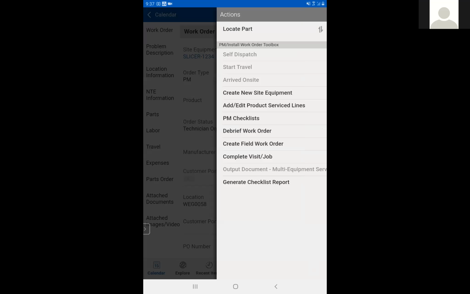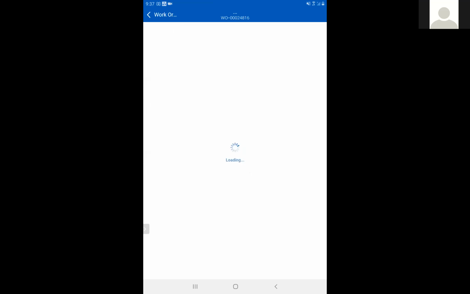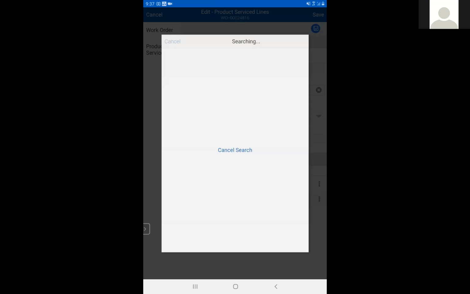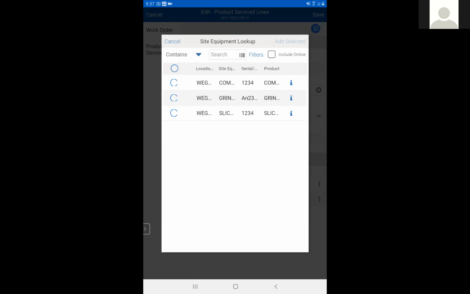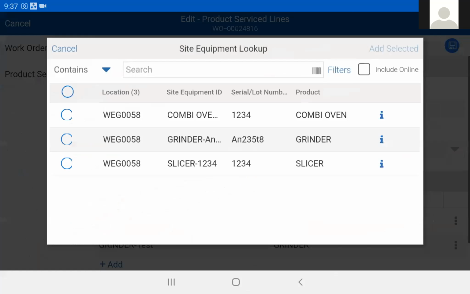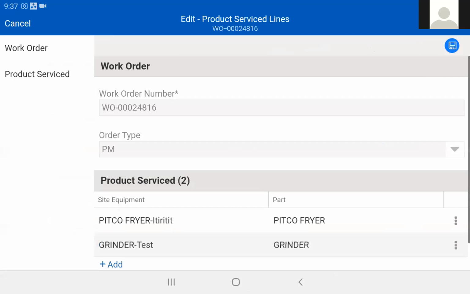Going to actions. Don't forget, if you create a new site equipment, you have to add it to product service lines. That's how you get the checklist. I'm pretty sure a lot of times it's going to pop up automatically. Here's the slicer. Here's that combi that we did on the first order.